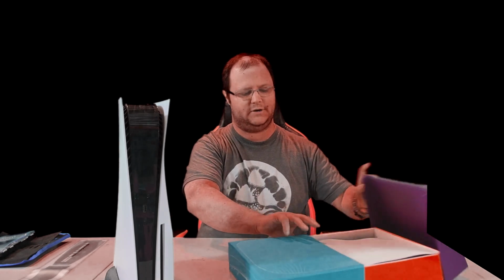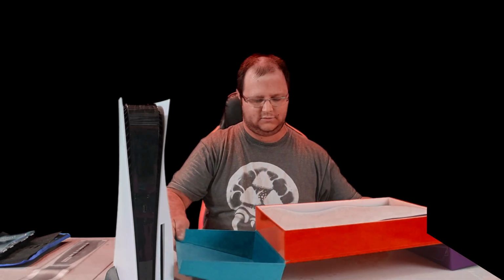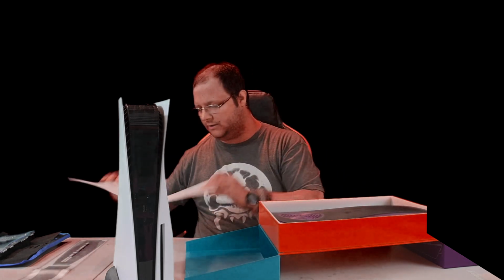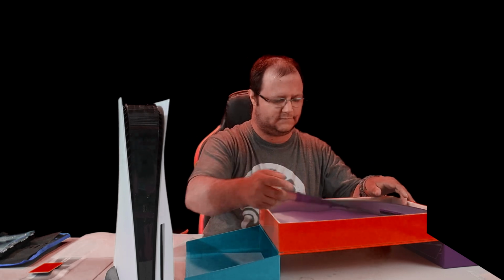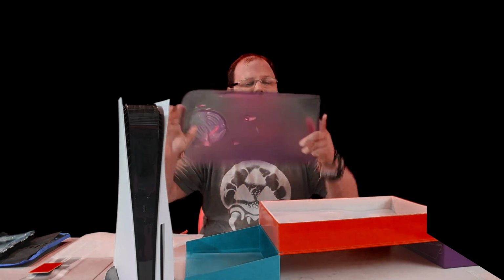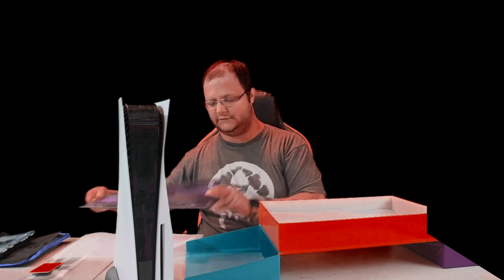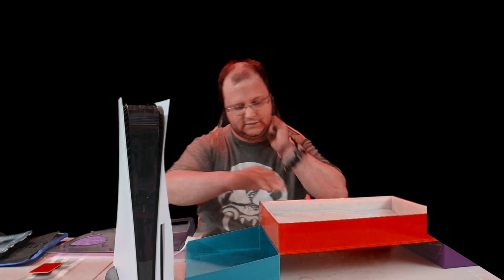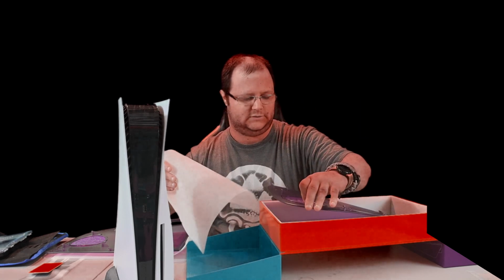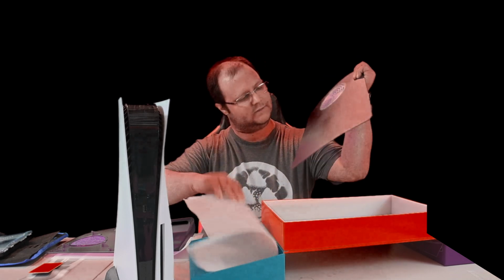Gonna start by opening up the box here a little bit. It's a fancy box, by the way. Got a little bit of foam here. I'm gonna use that as my placemat for it. And then we got these, the translucent. So I got the disc drive version because I've got a disc drive version PS5. I'm gonna just take these out here really nice and quickly. Nice look at the other side.